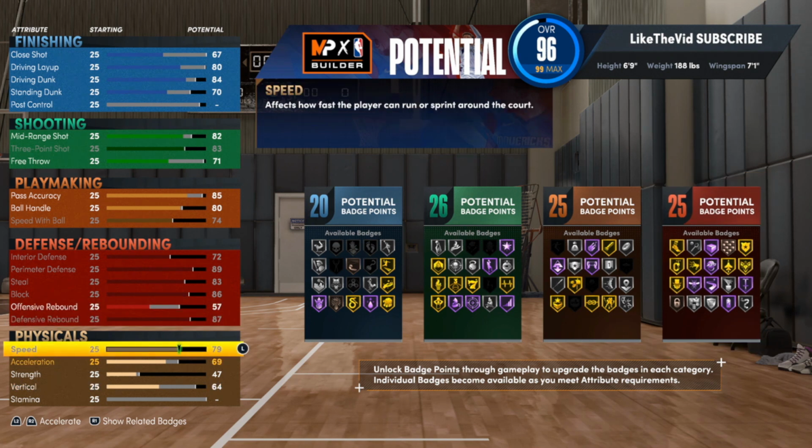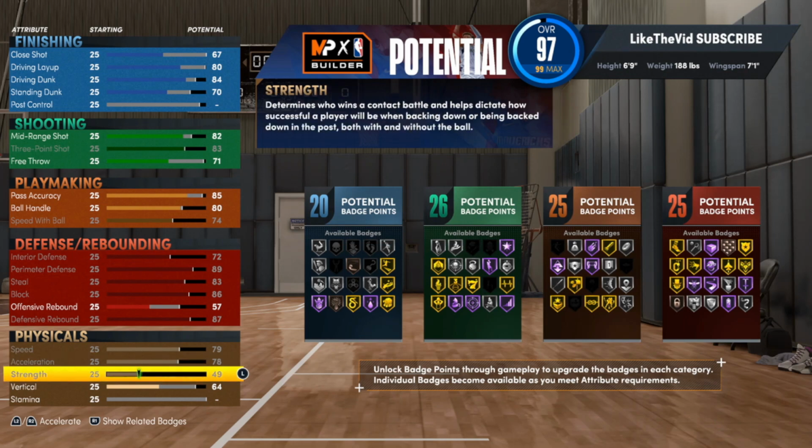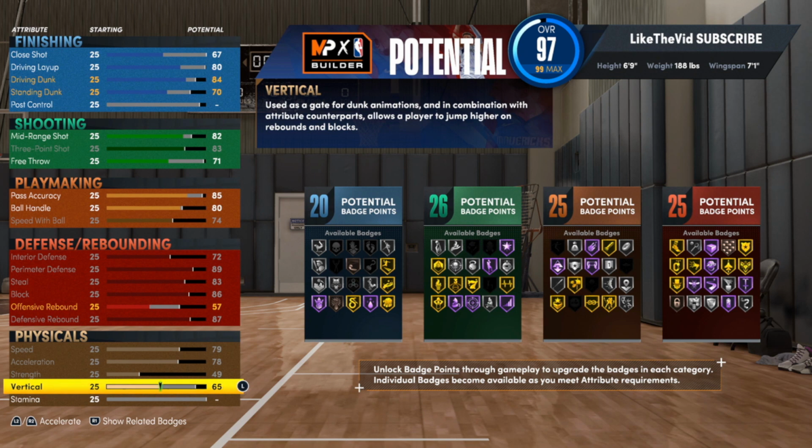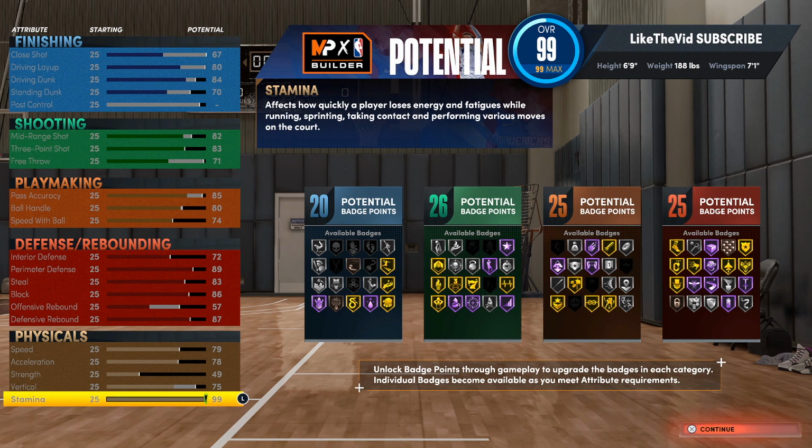Now for the physicals, we're gonna max out the speed at a 79, max out the acceleration at a 78, max out the strength as well, it goes up to a 49. For the dunking, you gotta make sure that you get at least a 75 on the vertical, and then just put the rest on stamina. Now the build ends up with 20, 26, 25, and 25 on the defensive end. With all the extra badges I have, this will be an over 100 badge build. I have 9 extra badges. That'll give me a lot to play around with.